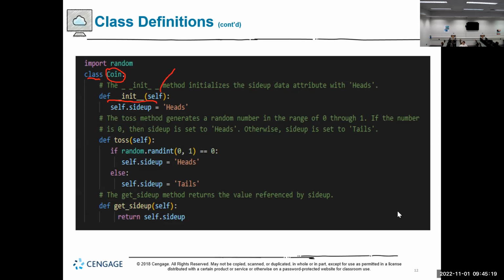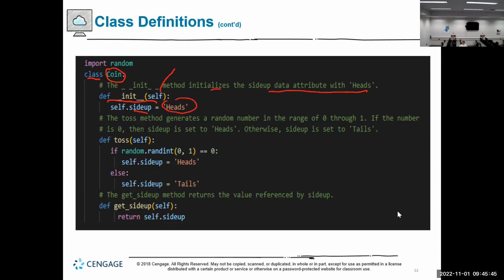This is the method, but you can think of it as a function. Sometimes I mention method, but sometimes I mention function, but actually they work quite the same. So in the init method, I initialize the sign up data attribute to head. Whenever you have the class of coin, the first step, whenever I generate the instance, I assign the sign up to head.